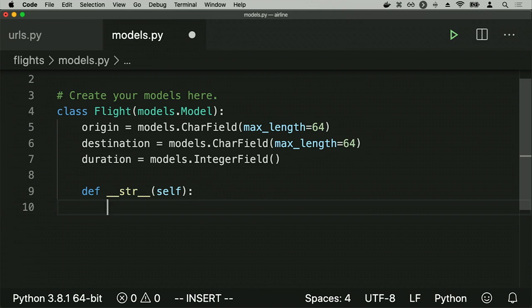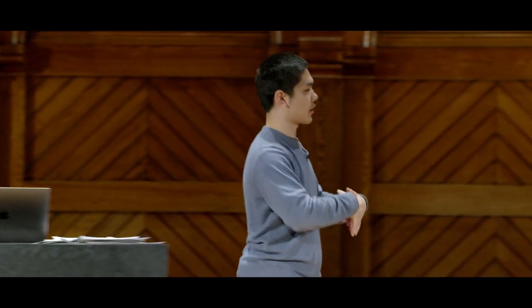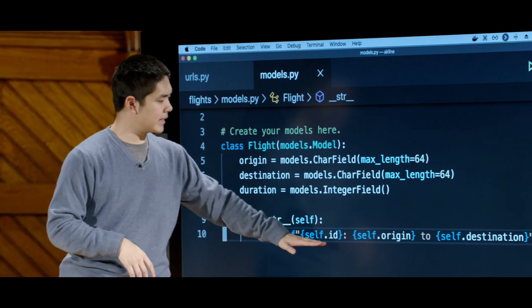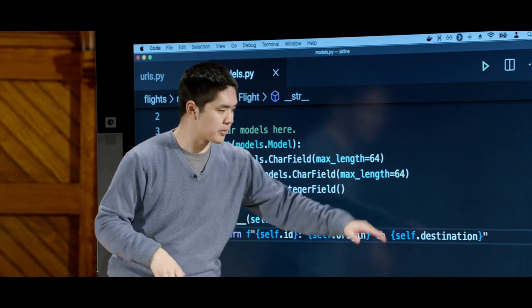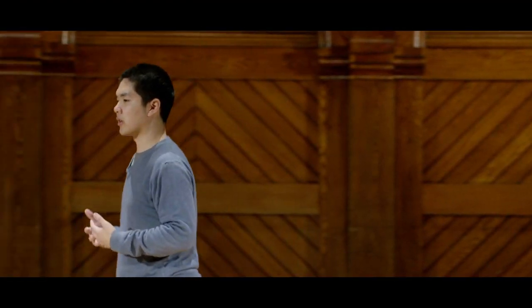If this function returns a string representation of the object, let's go ahead and return a formatted string that is self.id, then self.origin to self.destination. So here what I've said is that the string representation of any flight is going to be a string that gives its ID and then says, all right, origin to destination. Just a nice clean name that is going to represent this particular flight.